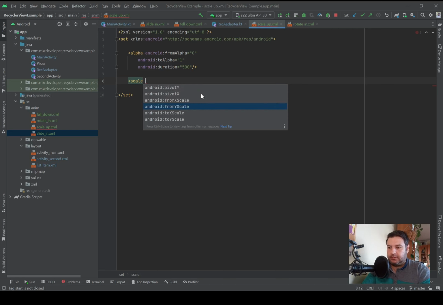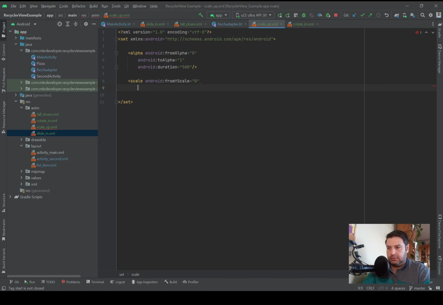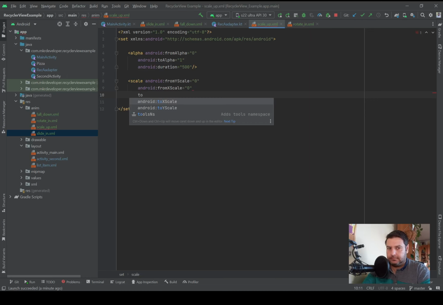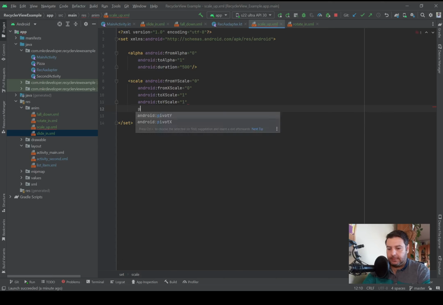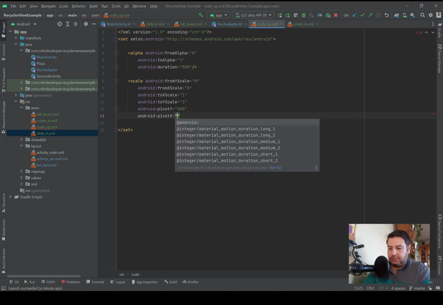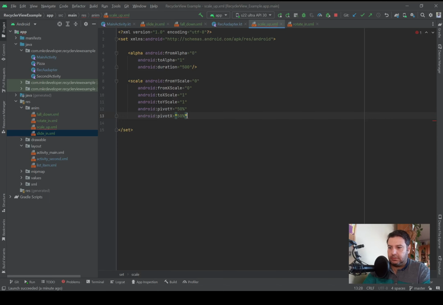Okay, from y scale 0 and from x scale 0 to x scale 1 and to y scale 1, and here pivot 50%, and here x again 50%, and the duration the same, 500.